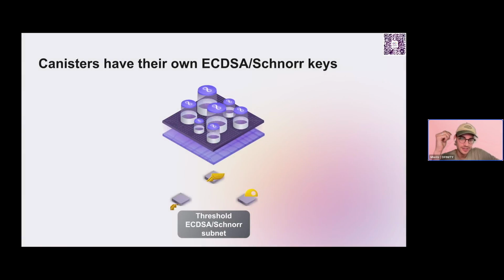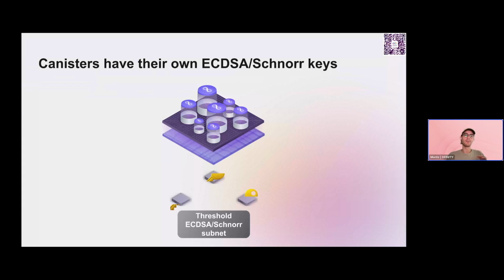And those chain key signatures, they come in two flavors. So we have, as I mentioned, threshold ECDSA and threshold Schnorr signatures. And what I mean by shared across the replicas of a subnet when talking about the private key is that the private key, or the secret key, is actually split up into so-called secret shares, and each share is stored on a different node of the subnet.